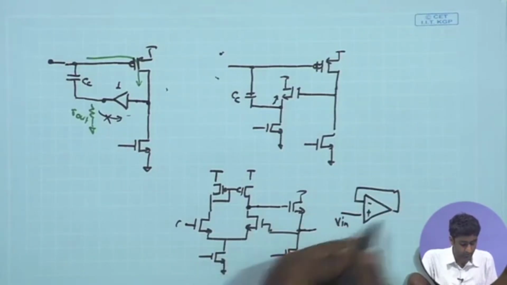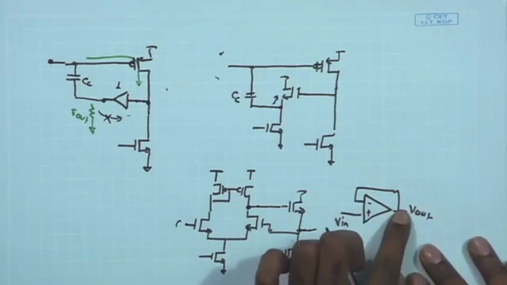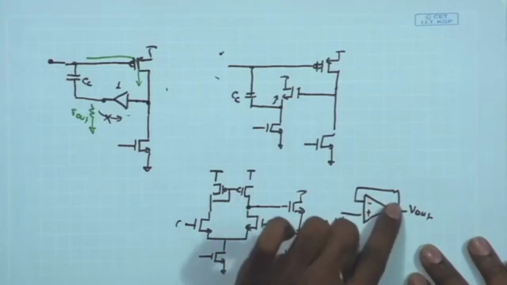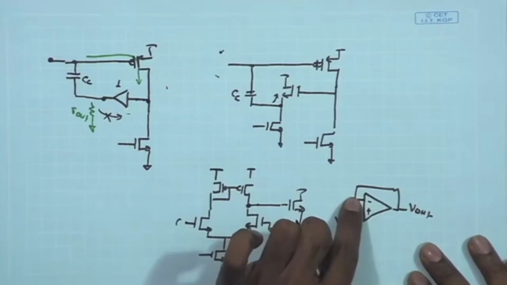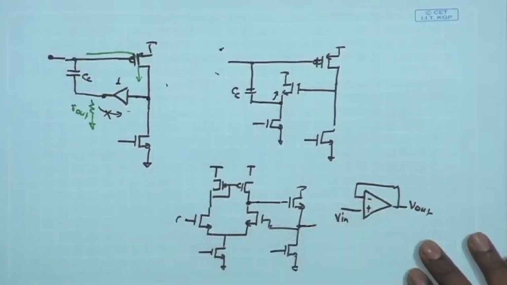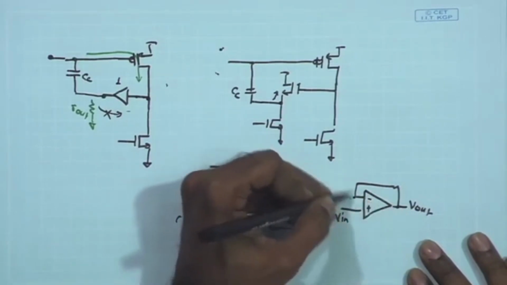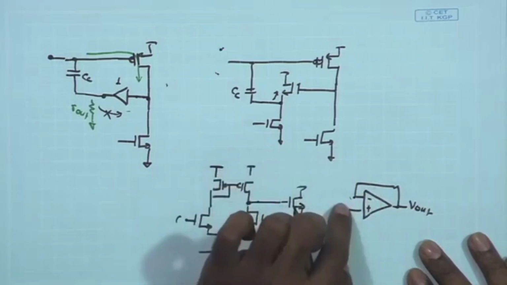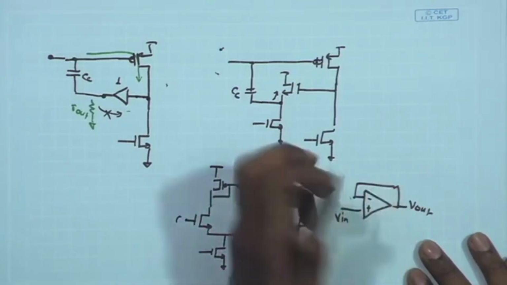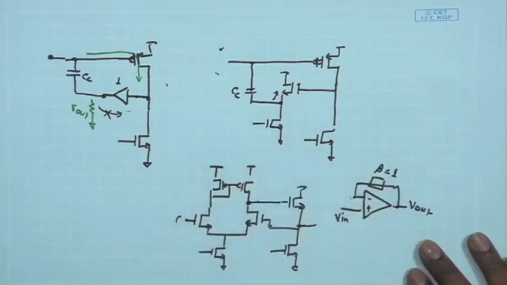You have the V in over here, and you are trying to have a V out, and we know that this particular combination is a series shunt combination, where you have a series combination at the input and shunt at the output. So, basically you are sampling the output voltage and applying it at the negative terminal. So, it is in series with the input signal. So, at the input side you have series combination, at the output you are just probing the voltage with a shunt connection, and the beta factor we say is unity for the voltage follower configuration.